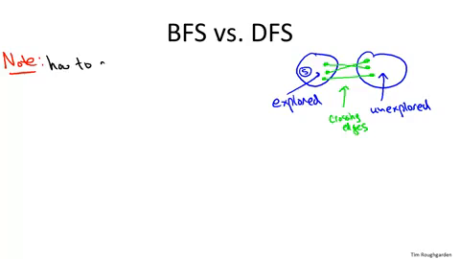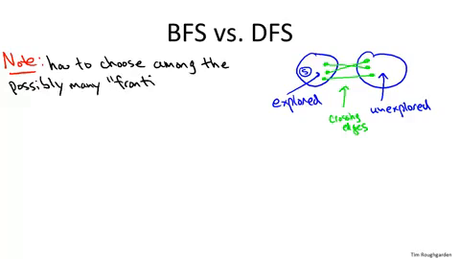And the question is, in general, in an iteration of this while loop, there are going to be many such crossing edges. There are many different unexplored nodes we could go to next. And different strategies for picking the unexplored node to explore next lead us to different graph search algorithms with different properties. So the first specific search strategy we're going to study is breadth-first search, colloquially known as BFS. Let me tell you the high-level idea and applications of breadth-first search.